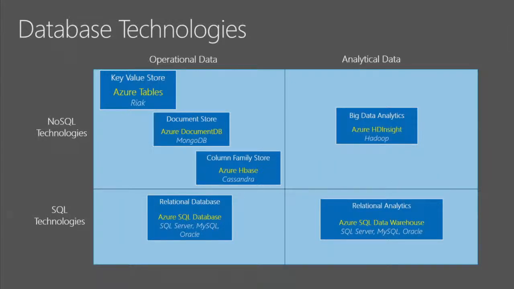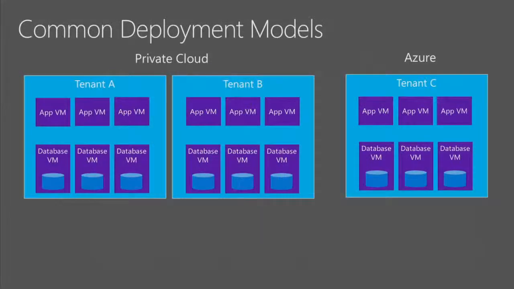Now, think about how you, as a service provider, either in an enterprise or as a hoster, are basically just providing infrastructure. If you think about how people use these database technologies today, a tenant, let's say a developer, is tenant A. They develop their application and put the application code in a VM, and then they have to get a bunch of VMs and deploy the database technology there. If they're deploying something like Cassandra or MongoDB, you need at least 3 VMs, if not more. And each of the VMs has its own role.